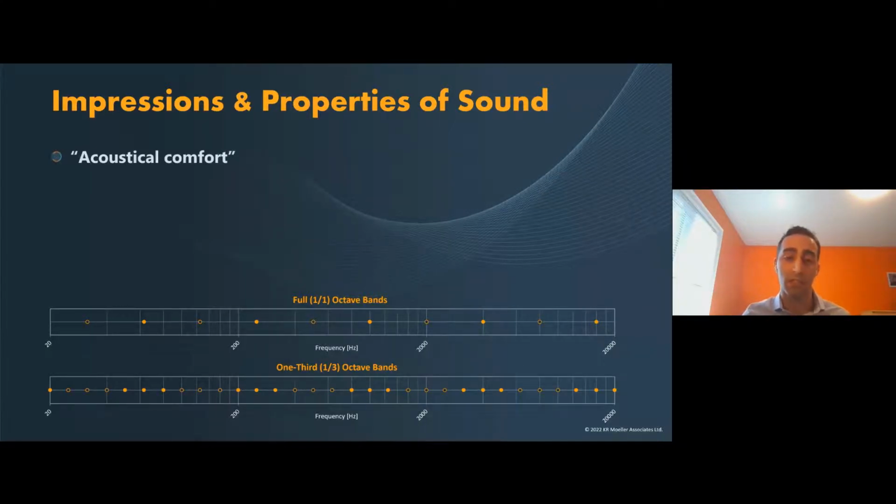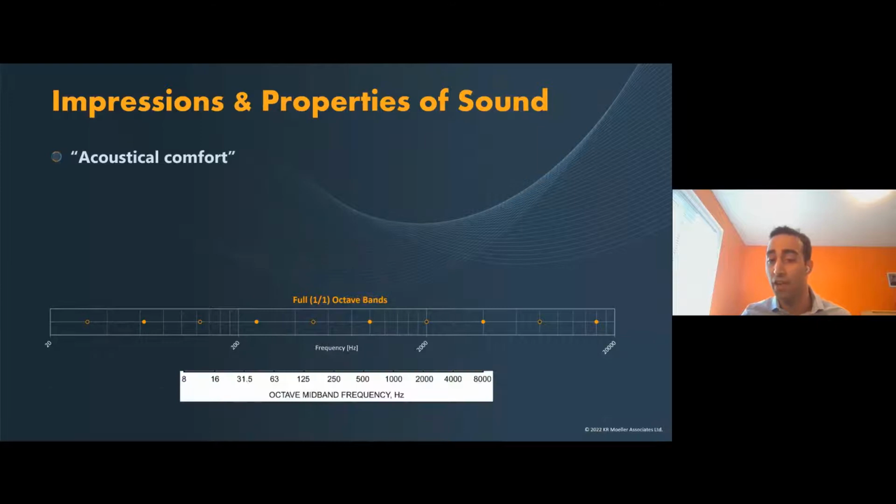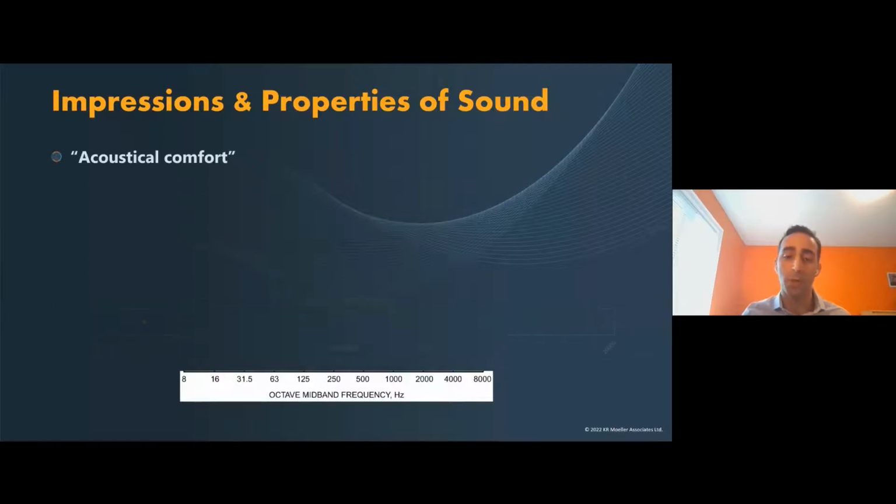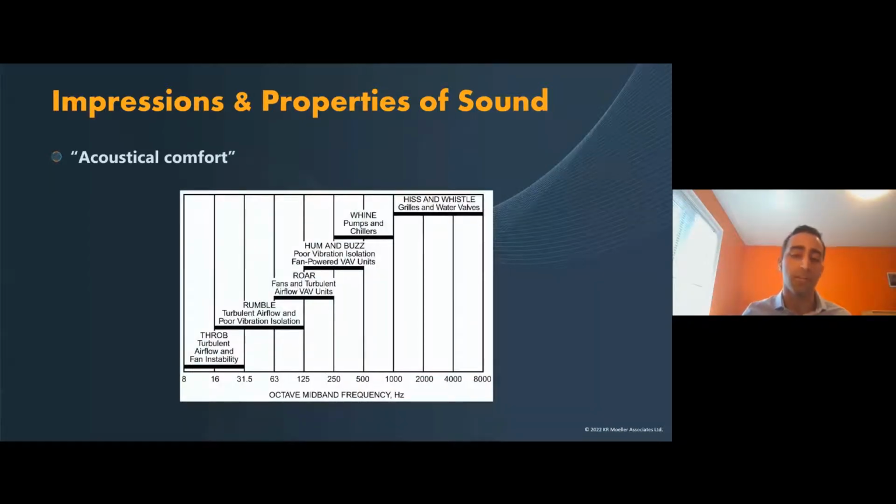One main reason is the lack of funding by governments. We continue to rely on data from a time where technology was limited, forcing acousticians to rely on single value metrics or the full octave band data. Here's a figure from the ASHRAE HVAC Applications Handbook showing octave band spectrum from below the audible range to 8,000 hertz. Its purpose is to help the reader describe the subjective impression of sound that is primarily dominated by a certain octave.